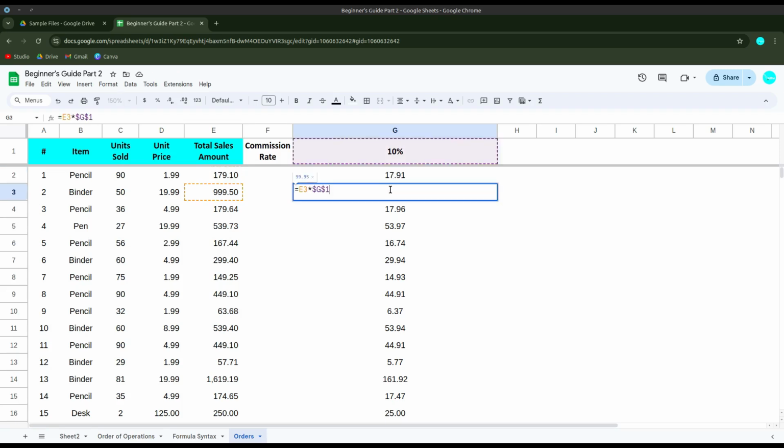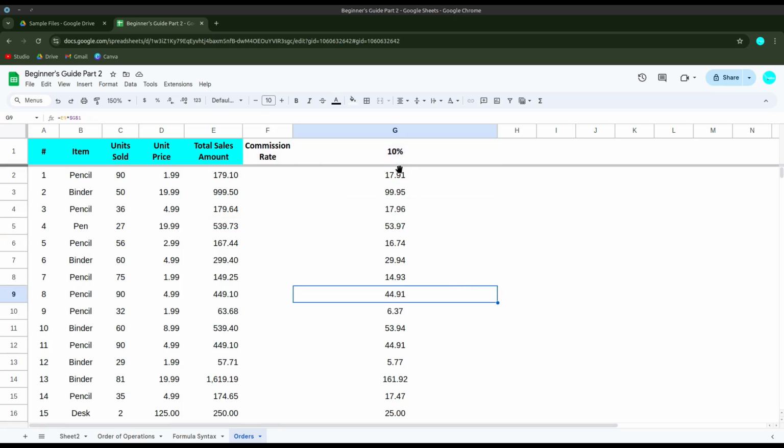Now this is again correct because the cell reference for commission rate is fixed or locked. This one is also fixed. So we have fixed the cell reference when we're going down.